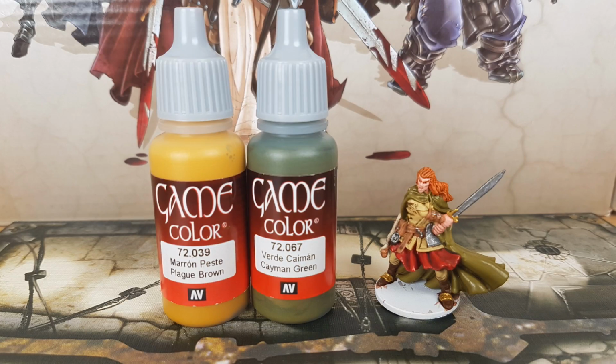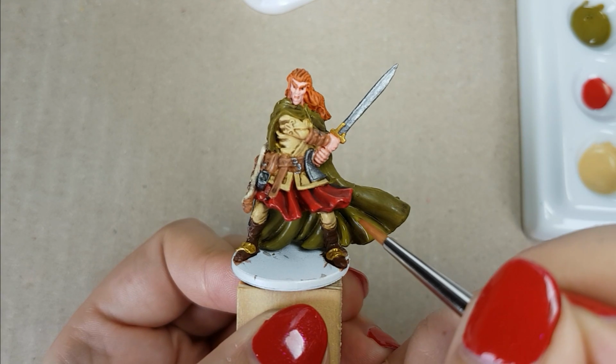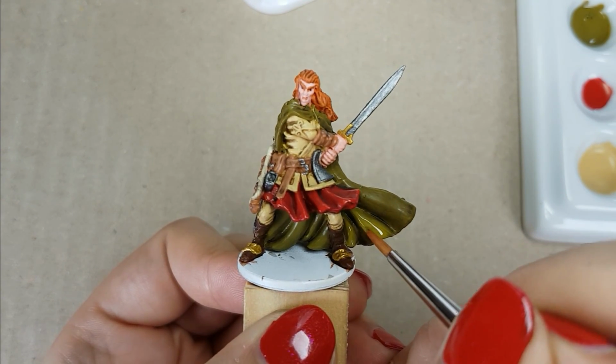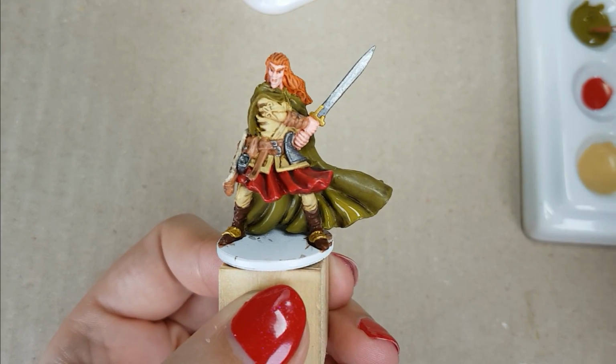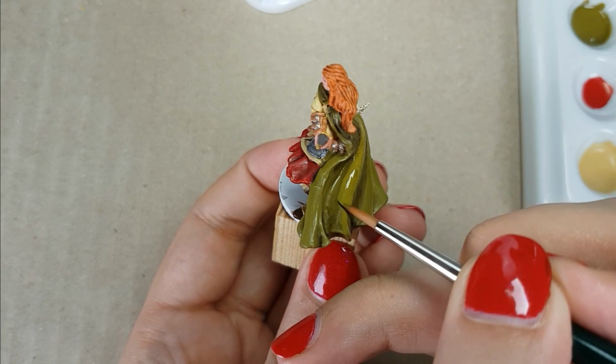For the cape, I use the colors Cayman Green with Plague Brown from Vallejo. I'll mix these colors with a 2 to 1 ratio. I'll mix 1 drop of Cayman Green with 2 drops of Plague Brown. I will use thin layers of paint. For that reason, I needed 2 layers to get the coverage I liked.